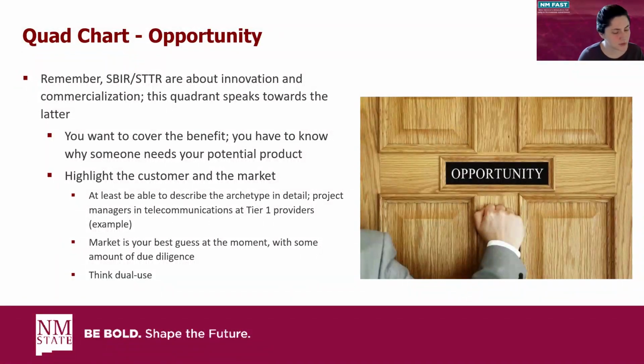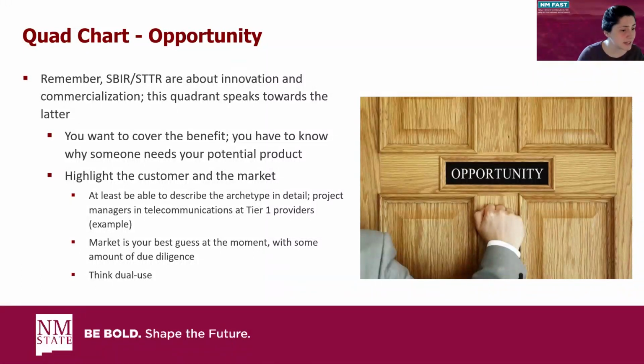There are also customer discovery opportunities within the SBIR and STTR ecosystem that a lot of folks take advantage of during their phase 1s. Based on those activities and those conversations with potential customers and end users, that market opportunity might change as well. So keep that in mind as you approach the section: have your best guess, but an educated guess, so you're including information and providing support, but know that it may change.